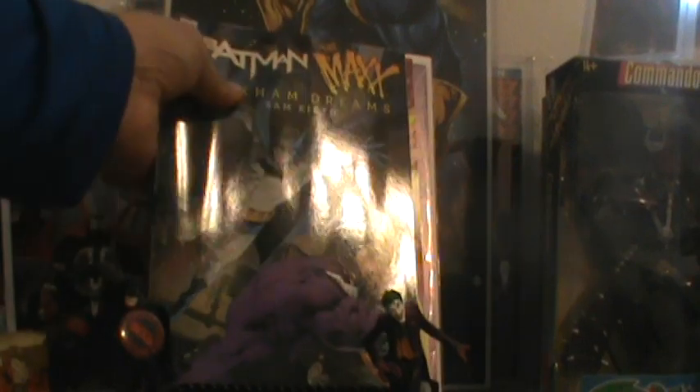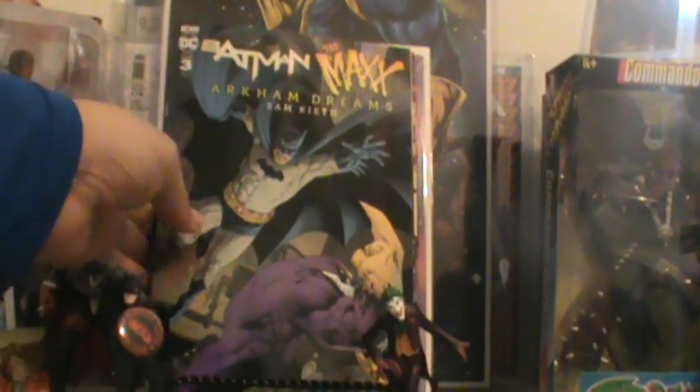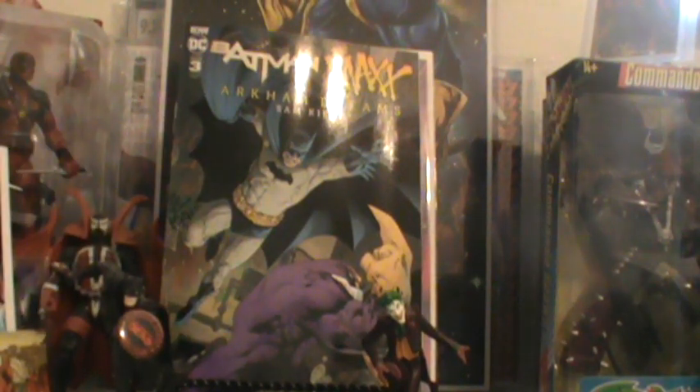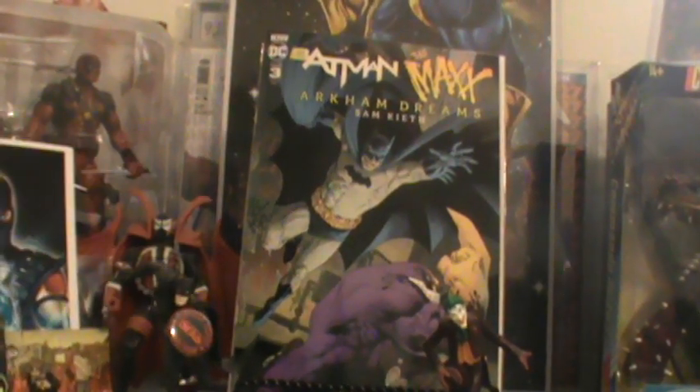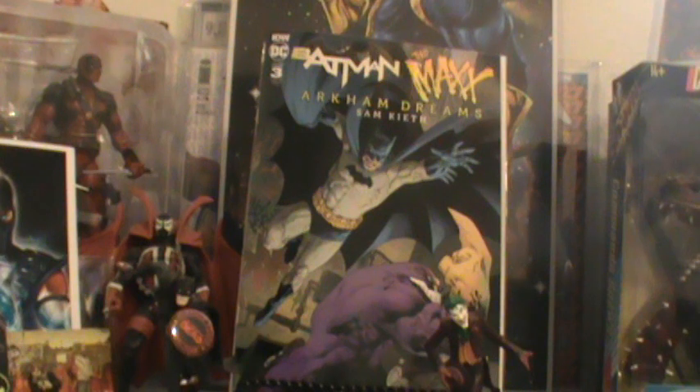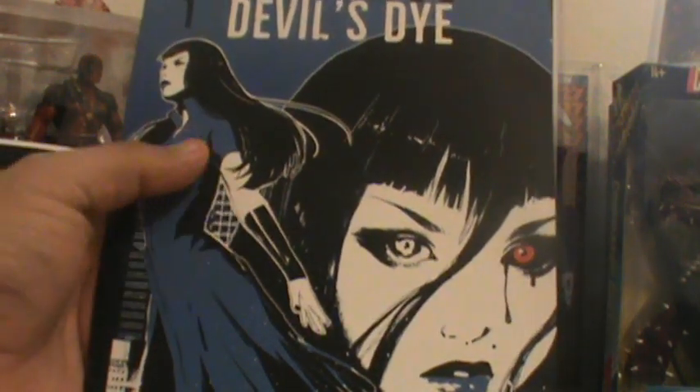He'll let me have them at cover price because the barcode does ring up at cover price. The way they mark them up is they put them in a poly bag and board, and then they put the price on with a little price sticker — $9.99, $10.99, whatever. But if they just scan the barcode, they come up $3.99. This is Black Eye Devil Die number one — I did have him pull me one cover, but when I got to the shop there was no more on the shelf.